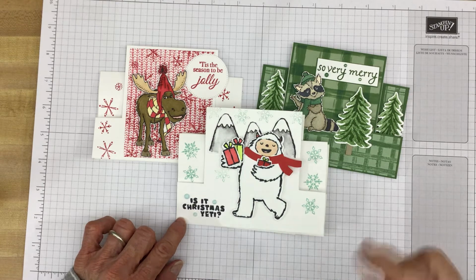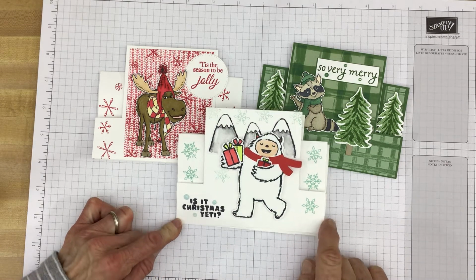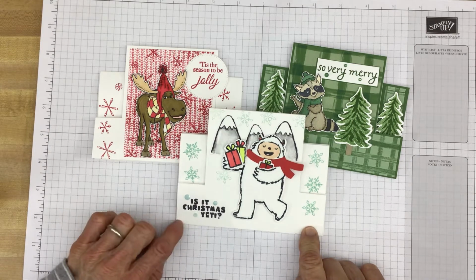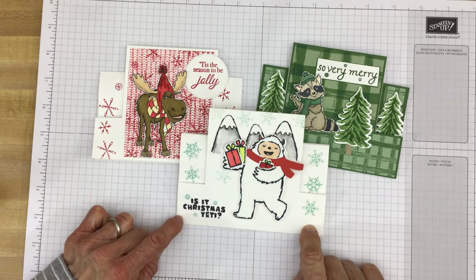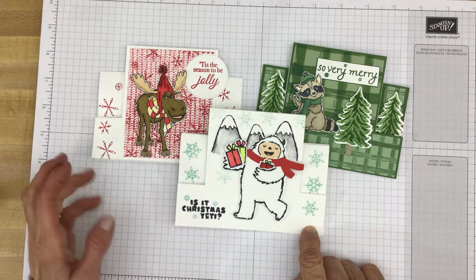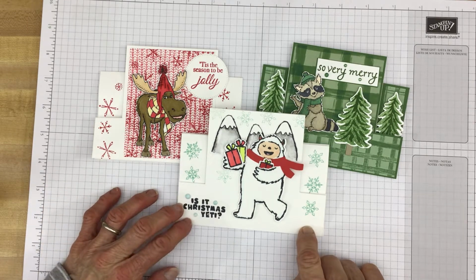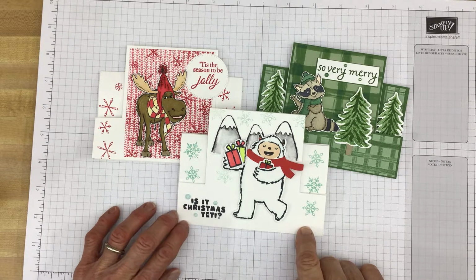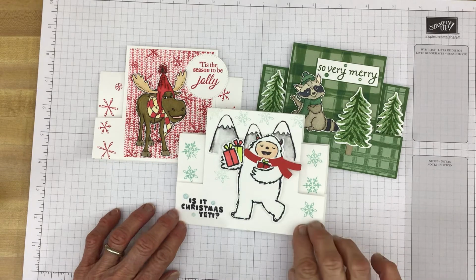And, excuse me, actually Stampin' Up! has six sets of dies coming out. It's a special that they're running only in September. And those die sets match stamp sets that are in the current annual catalog and the current mini catalog. On my blog, there is a link to a flyer that will let you know just what stamp sets and dies are available. You can get them as a bundle, like I say, during September. Or you can buy simply the dies. So I just wanted to let you know about that.